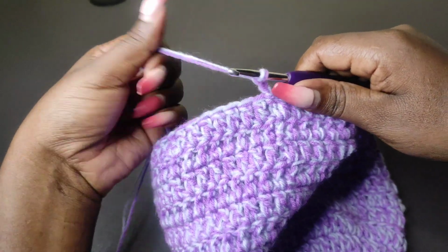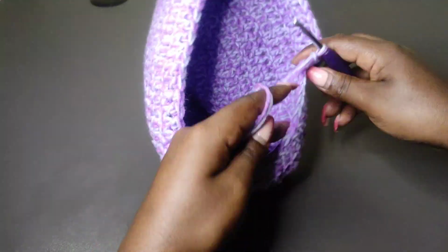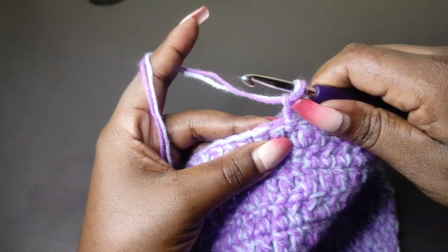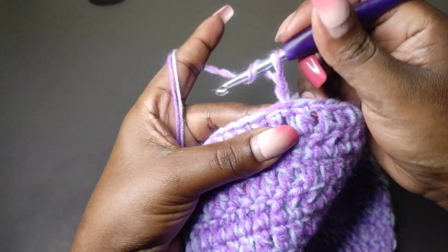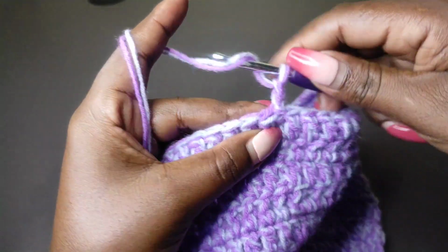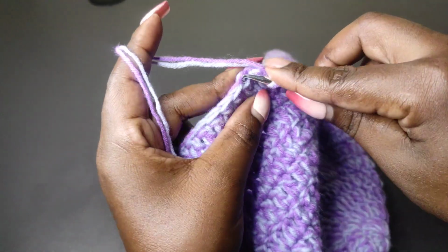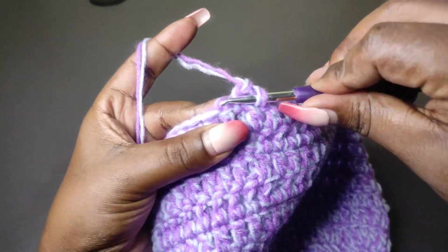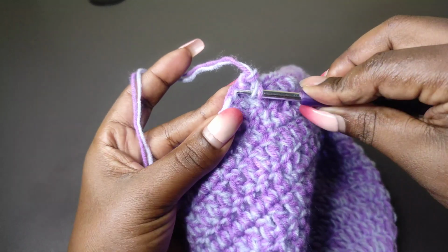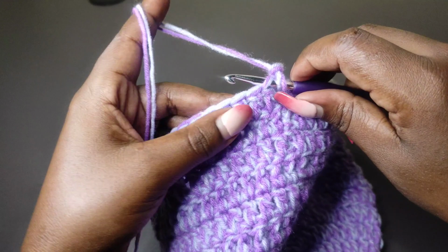Now in this row we are not turning, and you need to work on the outer part of the hat. Do not work from the inside, work from the outside. And we're going to work in the front loops. So normally we are working in these 2 loops. Then we have the back loop. We worked the back loop when you are working the extension of the hat, which is this loop right here. But then we're going to be working the front loop, so this loop at this point.